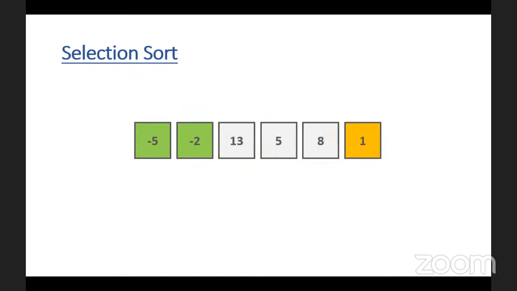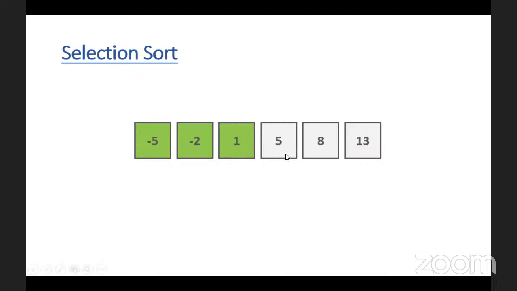Whatever I find as the least element, I swap with the first element of the unsorted array. I'll check if Ai is greater than Aj, I need to swap.